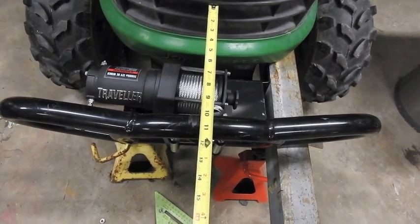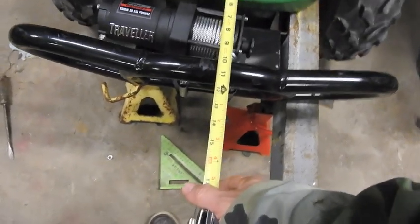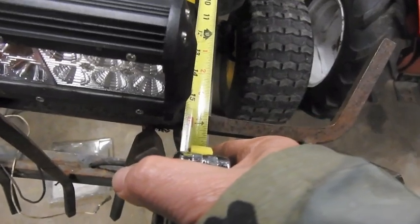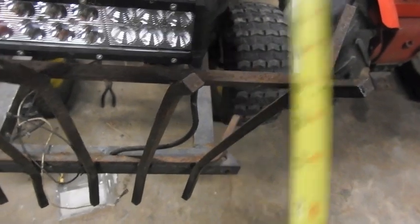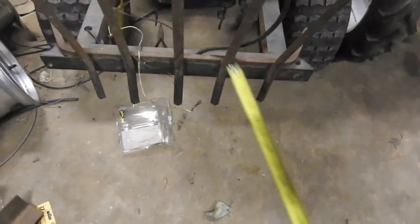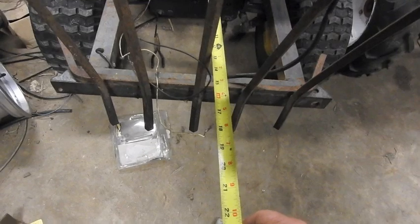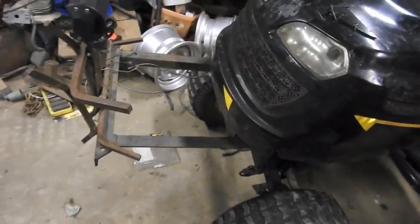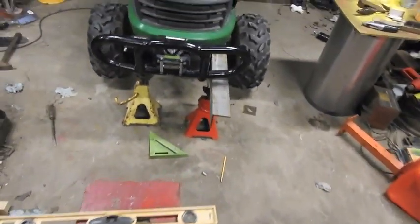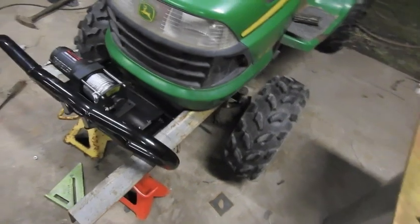The Poulan, if you remember, is way out about 16 inches. I'll show you. 16. It's about 18 counting this little spike. If we go down to the bottom of the hood, it sticks out about 13 inches. I like that. It's good for hauling stuff, but on the John Deere, I think I'm going to keep it in good and tight, just like you see it.